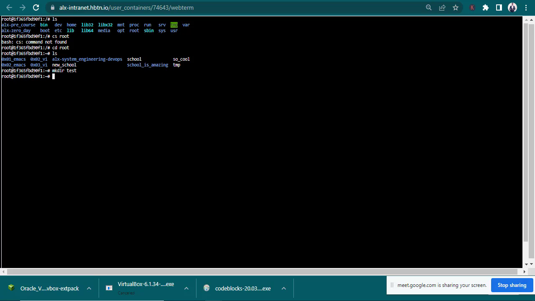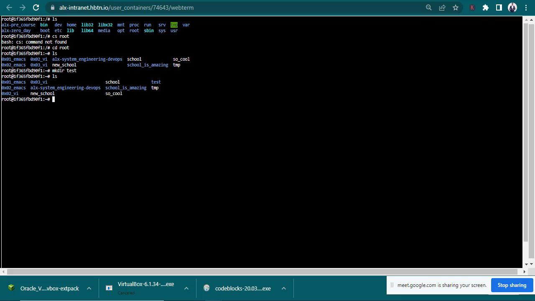Now I'm working with the ALX web terminal. If I do ls now, you see I have test as one of the folders. You will notice that some are showing in blue and some are showing in white. The ones showing in blue mean it's a folder or a directory.